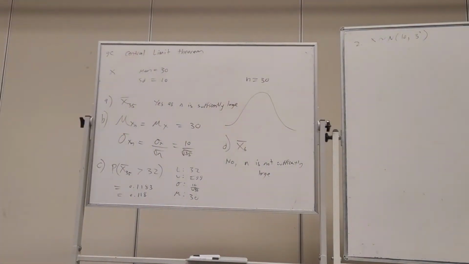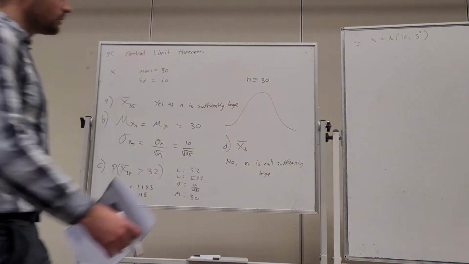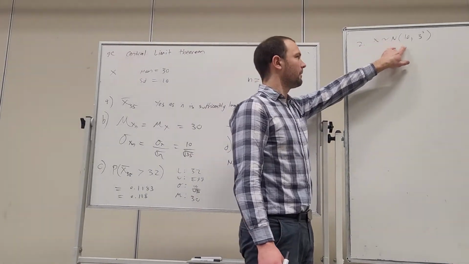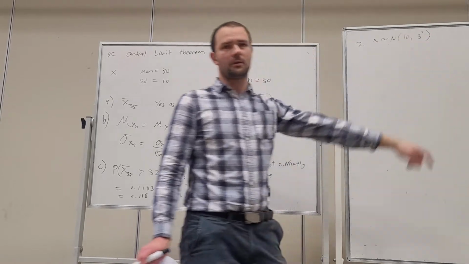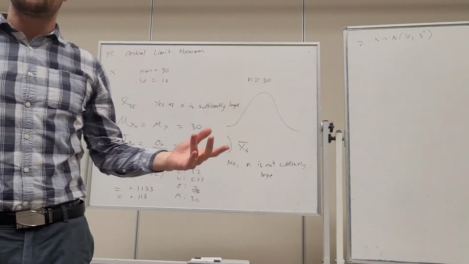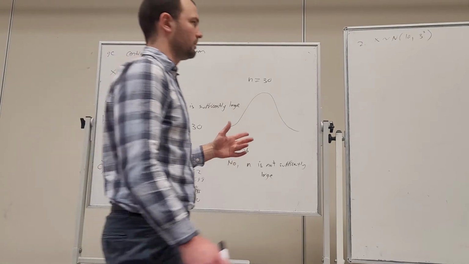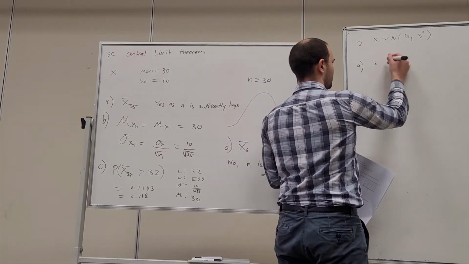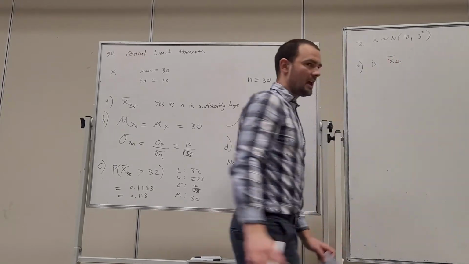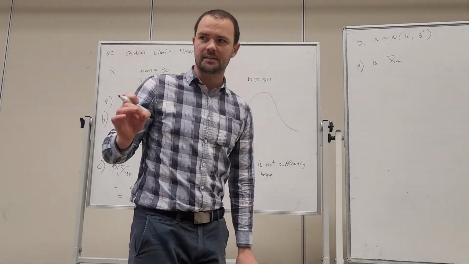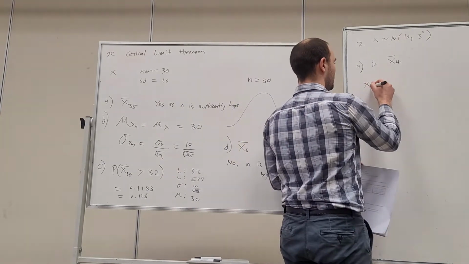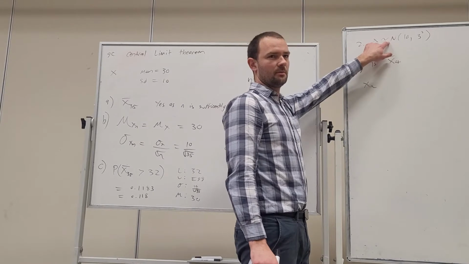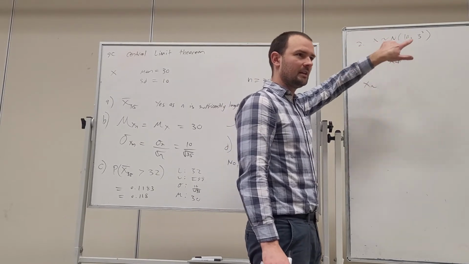Question 2. Suppose x is a variable. What does all this language mean? X is normally distributed with a mean of 10 and a standard deviation of 3. So we're told the variable x, whatever it is we're observing, is normally distributed. Part A. Is x4 normally distributed? The answer here is yes. Okay? Yes, xn will always be normally distributed if the variable x is normally distributed. Okay, so here we're told explicitly, yes, it's normally distributed.